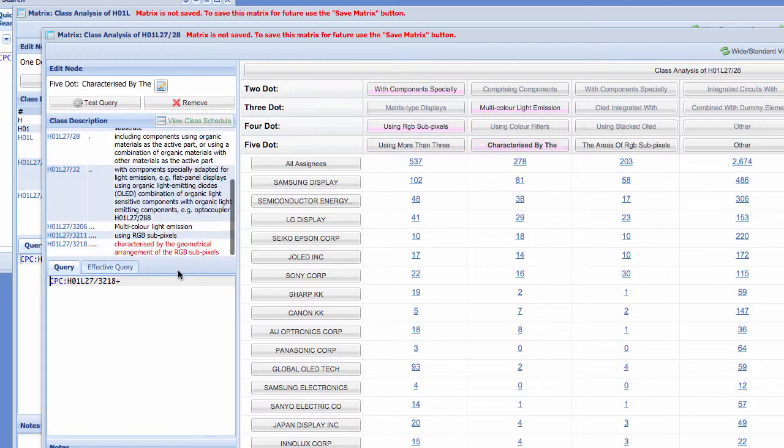But the reason this whole thing works is because we always pick up the children. So I've got this one highlighted, right? That's what that plus sign means. It says, I don't care what's below it, grab me that 5 dot. See, it says 5 dot. And if there's 6, 7, 8, 9 in this class, there are areas that are like 12 and 13 dots deep. But in this case, we are going to, no matter what, grab the children, right? So we're characterized by the geometrical arrangement of RGB subpixels, no matter how that class is further subdivided, right? So it always works. It's always giving you a complete answer no matter what.